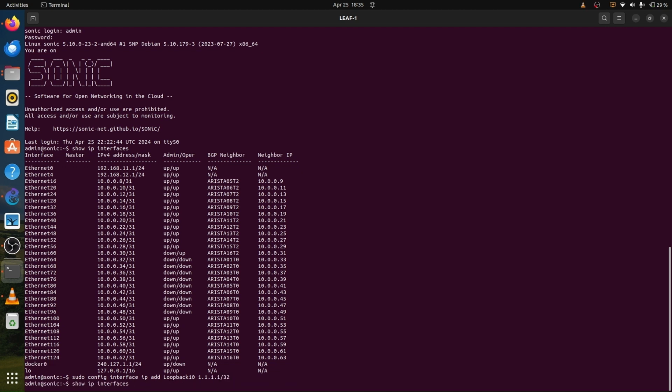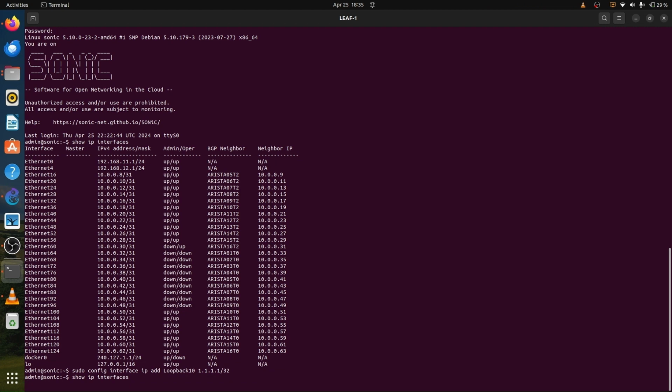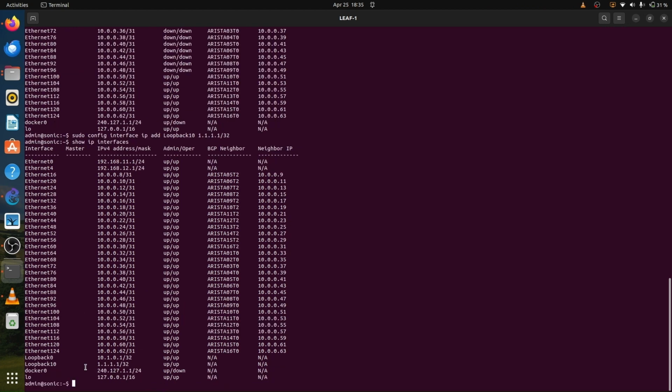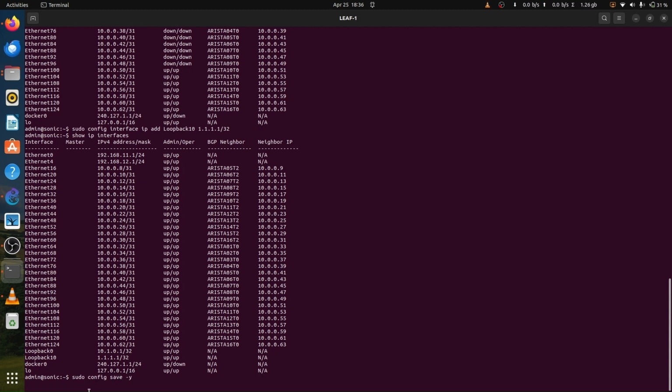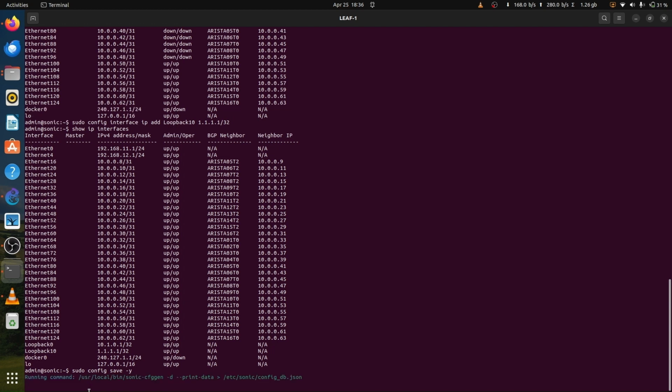Again I will check the status of IP interfaces. Here we can see IP address 1.1.1.1/32 has been assigned to loopback 10. Now again I will save it by using the command sudo config save -y.